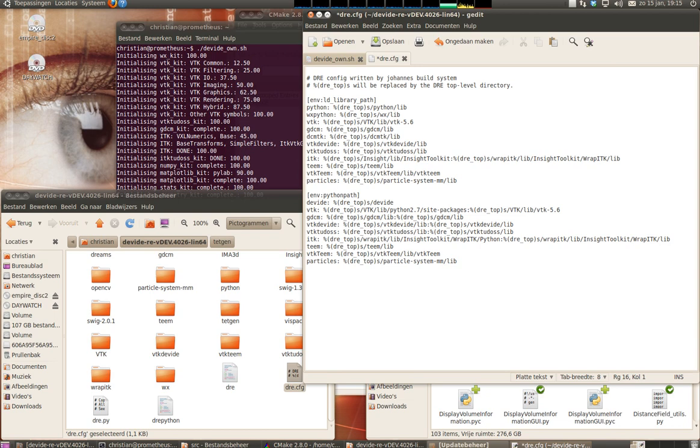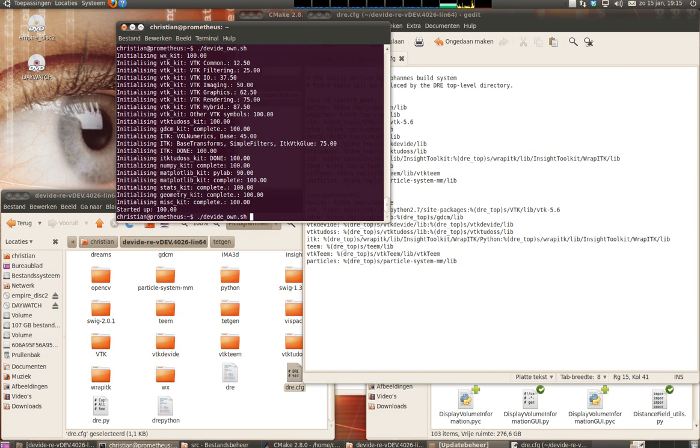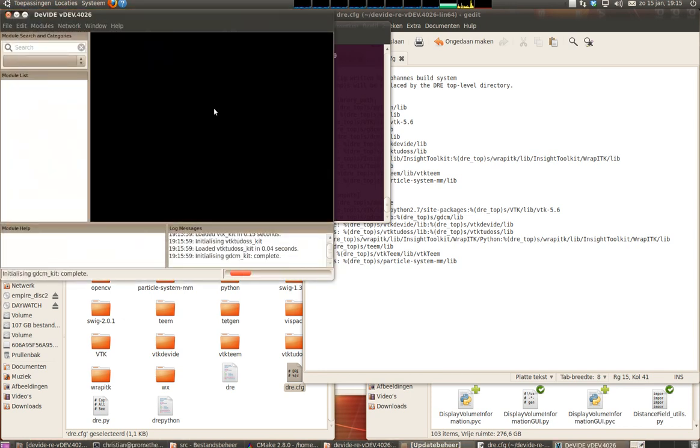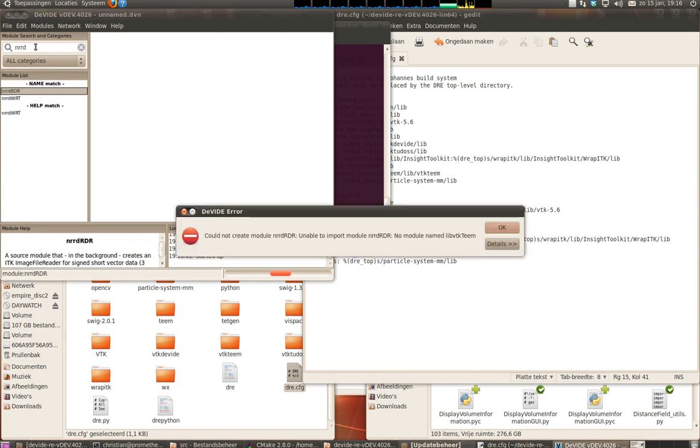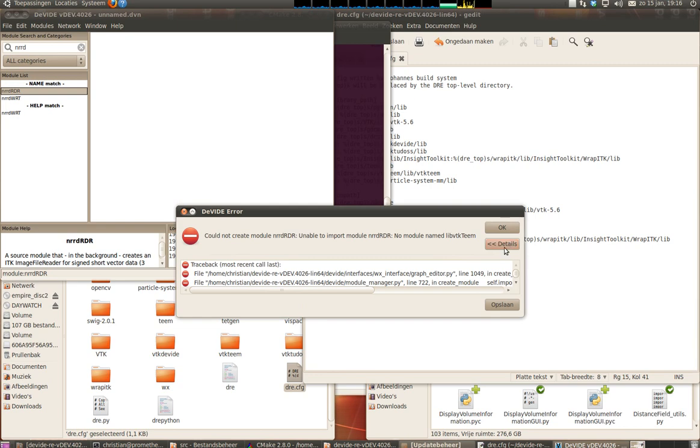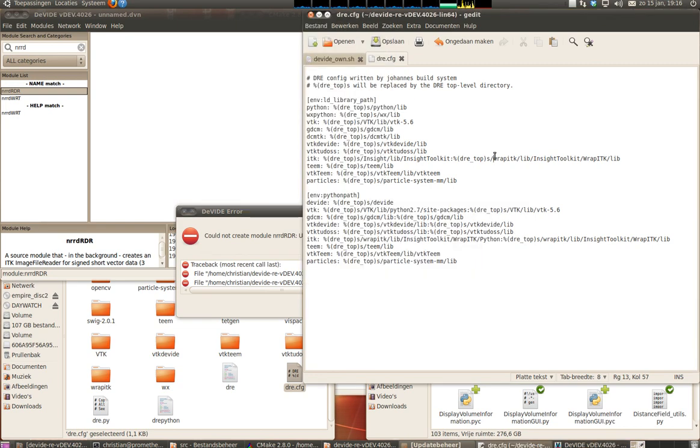They don't need to be integrated into the config, but you should check here that you have these two, the Teem and the VTK Teem, and the correct path. We can now run the program again. We search for the NRRD reader, which is still not there.